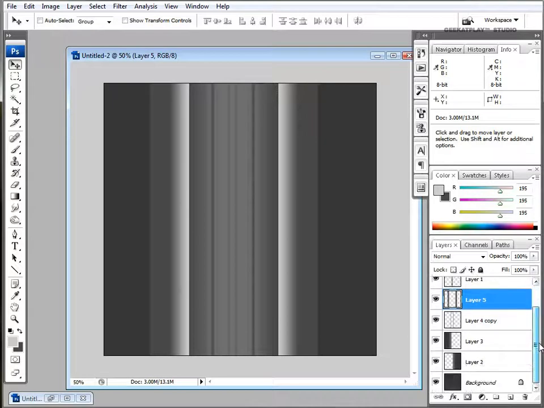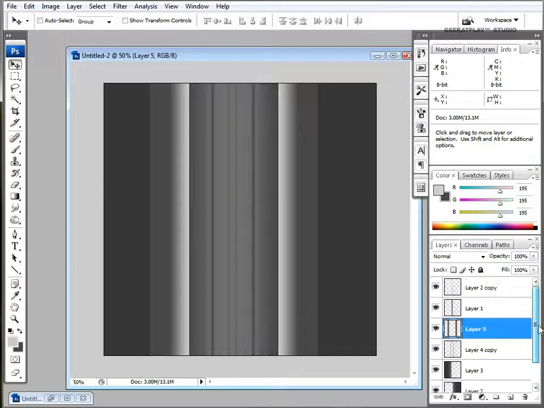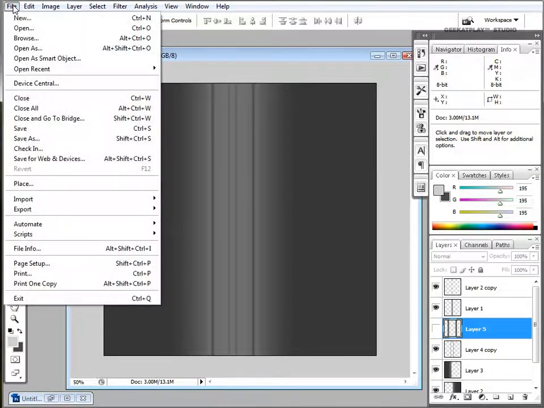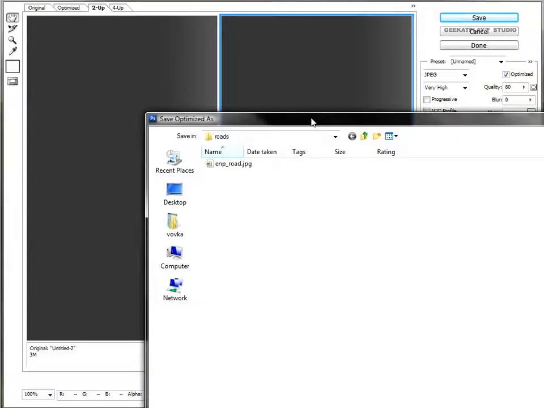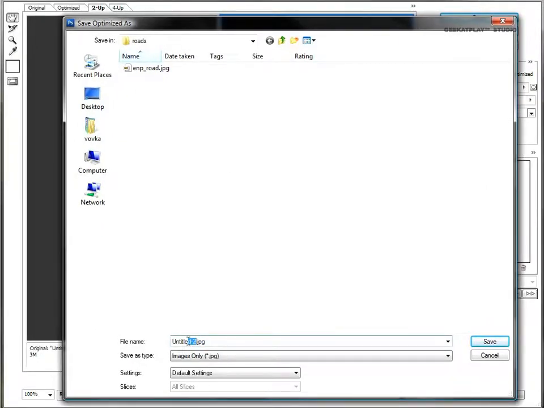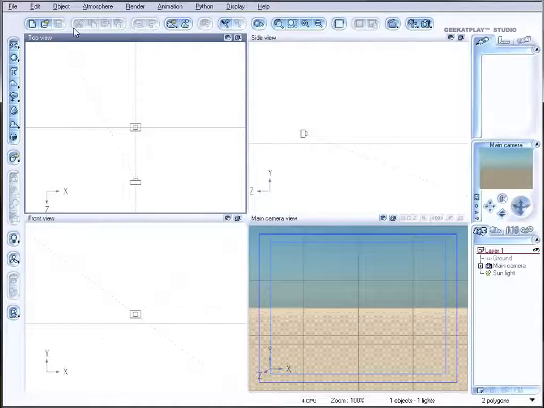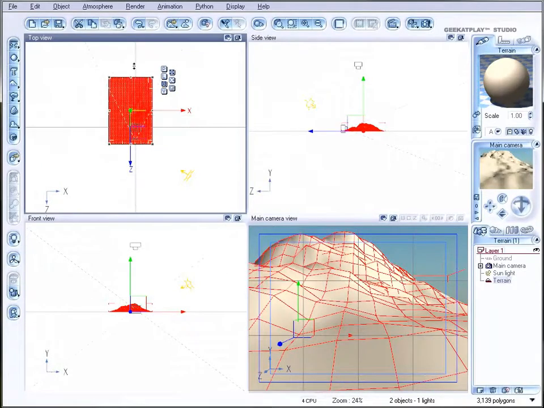So at this point, we have our layers, and we have our distribution. So let's separate them and save. First, we save this one as our height map. Okay, so let's save file, save. We'll save this one as B road, so we know. Okay, so let's preview right now before we go too far in. We'll go to our view, and we'll create terrain. Let's also just increase the size of our terrain.